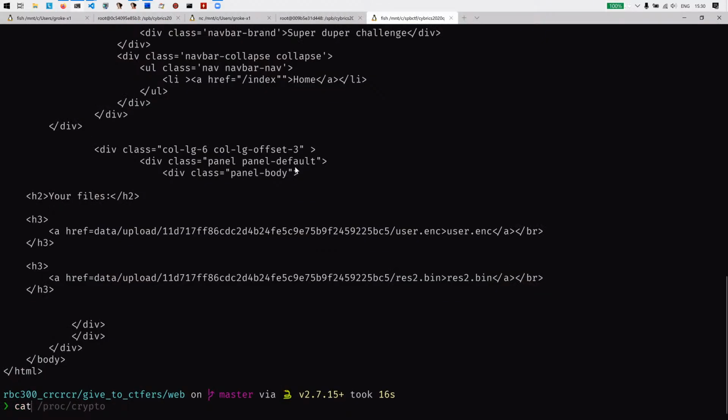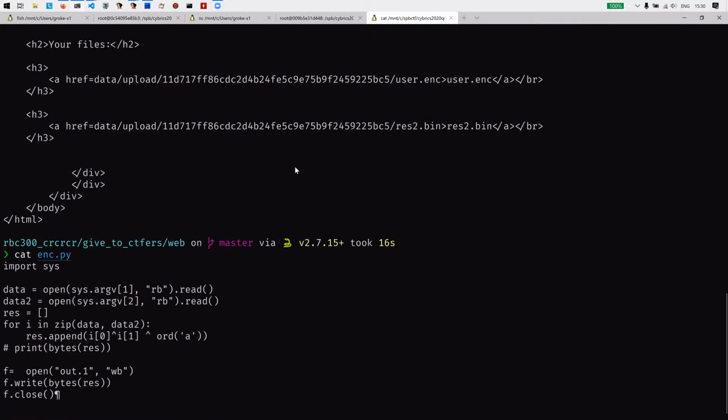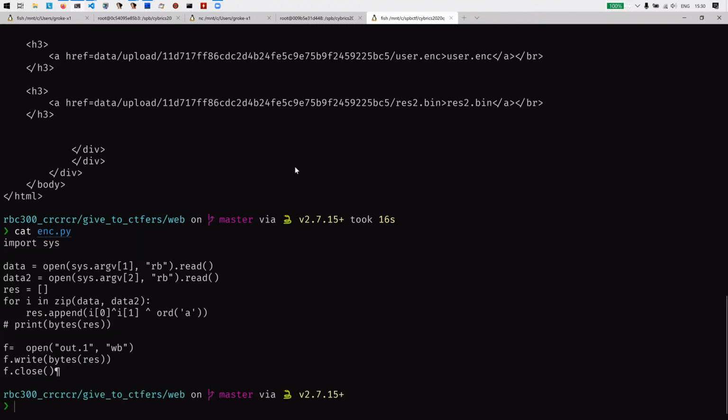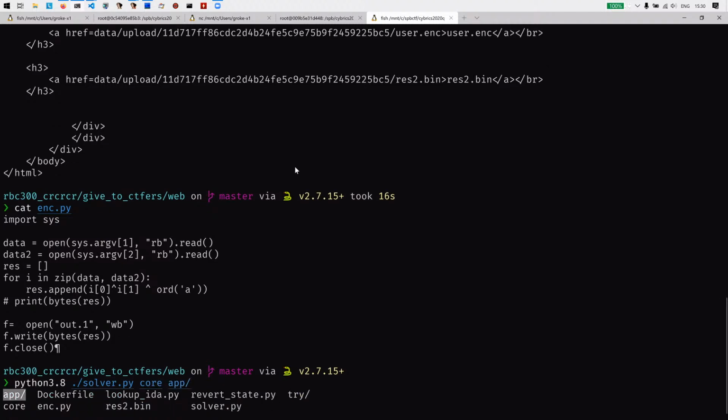Then I have a simple enc.py script which takes two files as arguments and just XORs them together with the letter A. So now I should do this with the core file and gamma file. I guess the gamma file is saved here. Oh, the core file should be here.